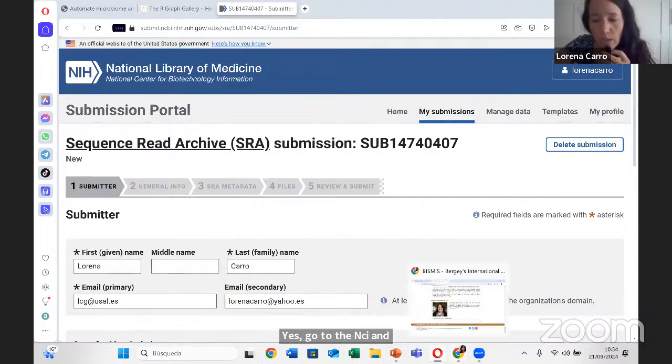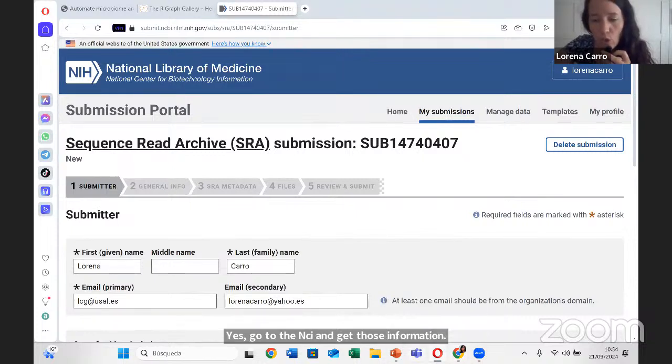When you use it to deposit your genomic assembly, you can finally get this NCBI annotated genome, and you can use that data directly.